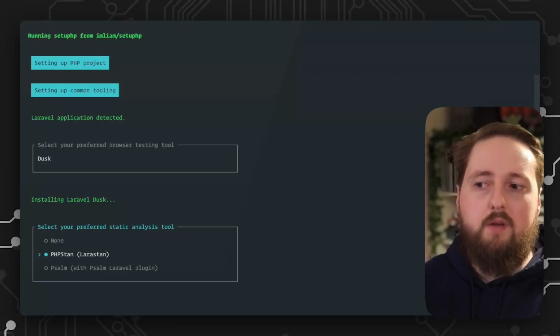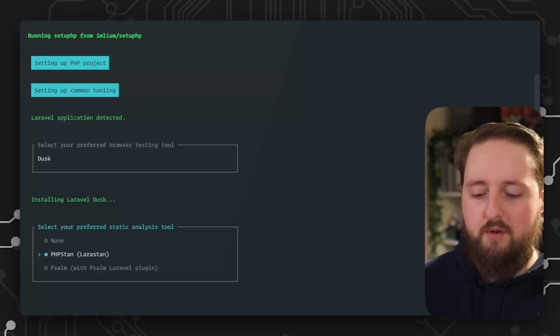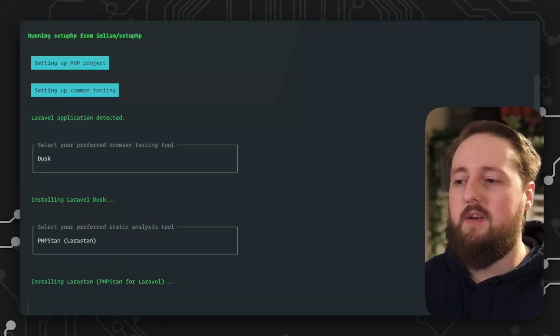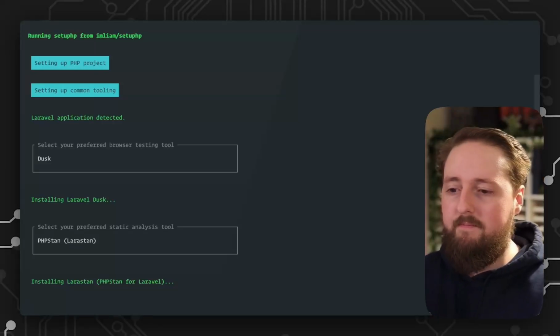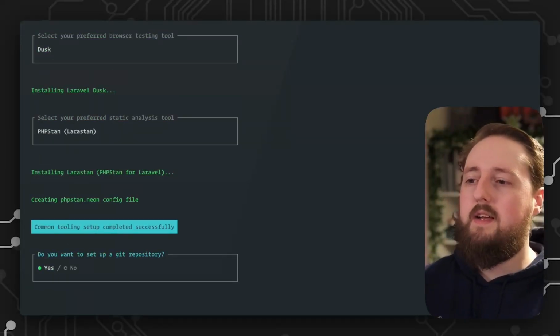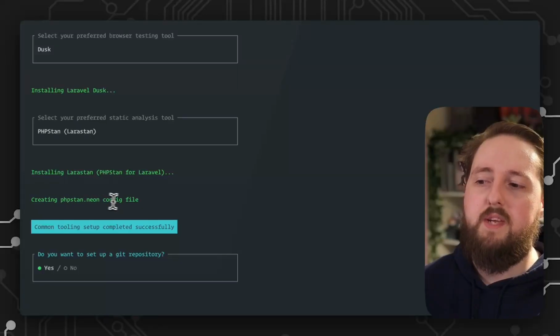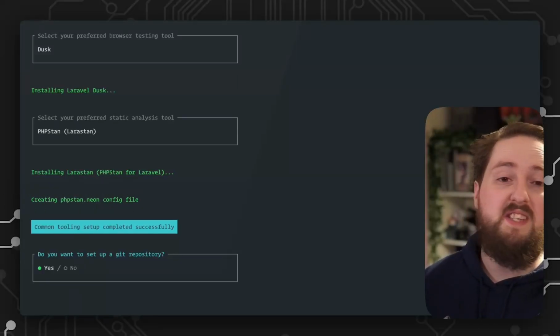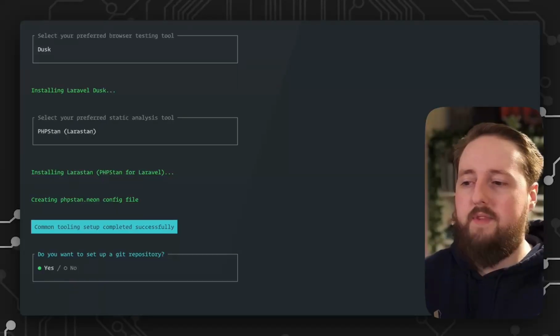So it's a little bit context aware, and it's going to give you the best tools for whatever project you're currently in. So we'll run this, and we will install Larastan. It's going to take a moment again. And you'll notice here, not only did it install Larastan, but it also created the phpstan.neon config file that's needed for it. Okay, cool. So that's the common tooling setup.